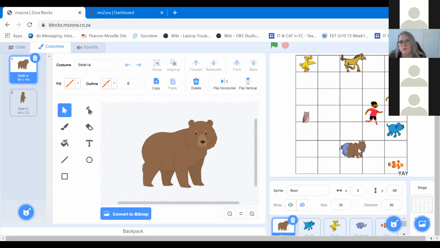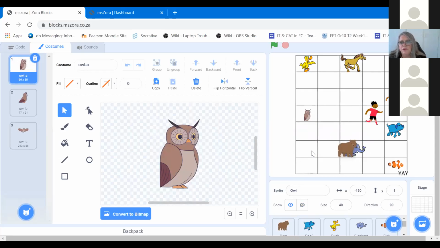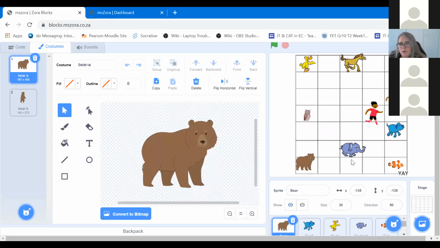Now, he's not allowed to move that way. He's not allowed to go diagonal like that. He has to follow the blocks, the path. Like this is the path. So which is the quickest path? First of all, he's over here. Which is the quickest path to elephant? Well, he can either go 1, 2, 3, or we can go 1, 2, 3. So you can go either one of those routes. And that is what we're going to do in code.